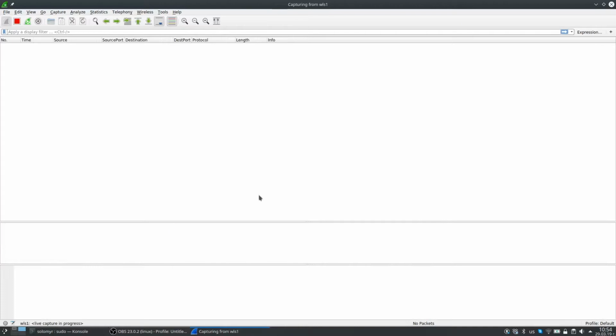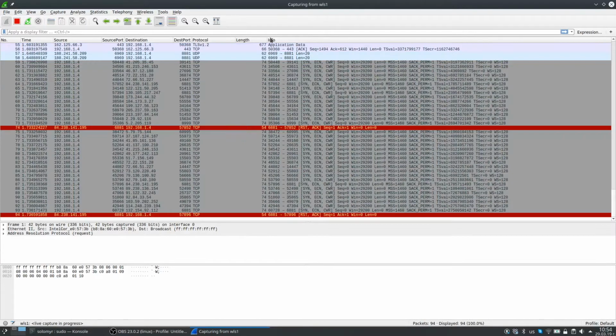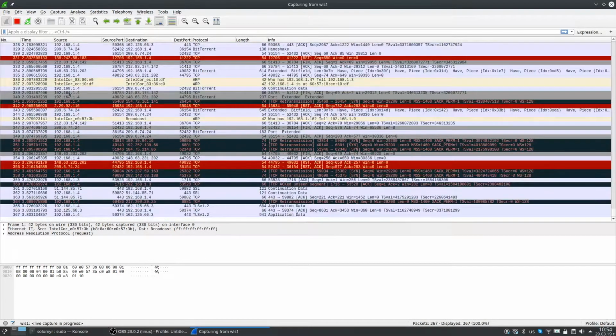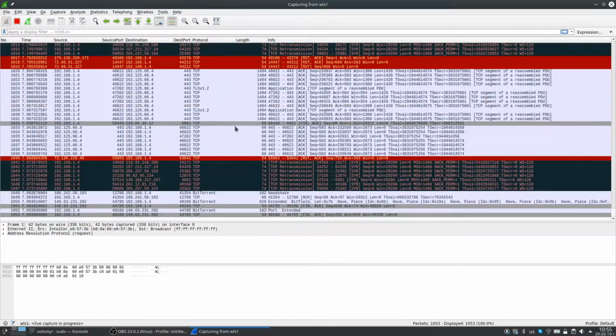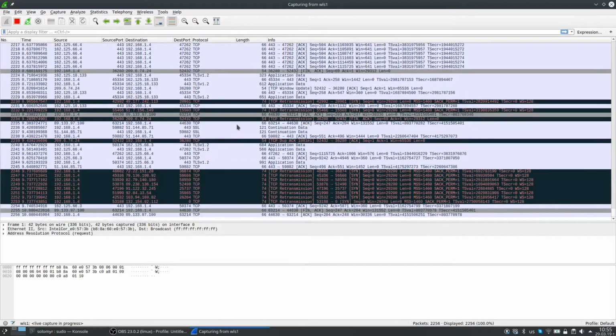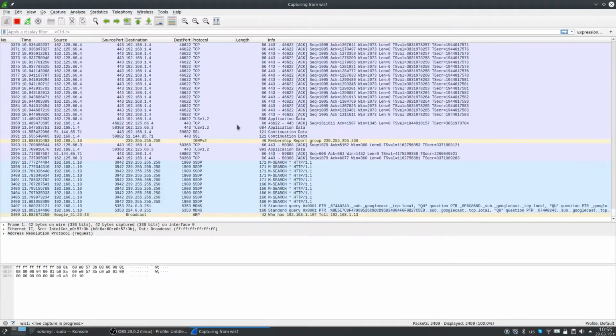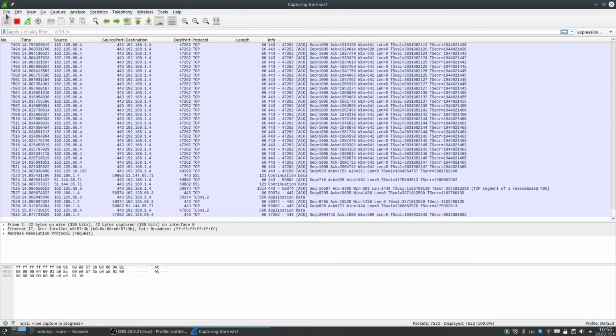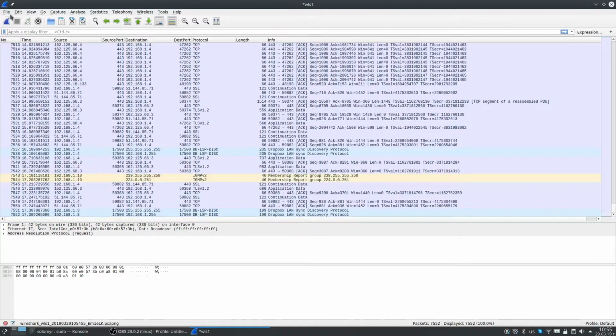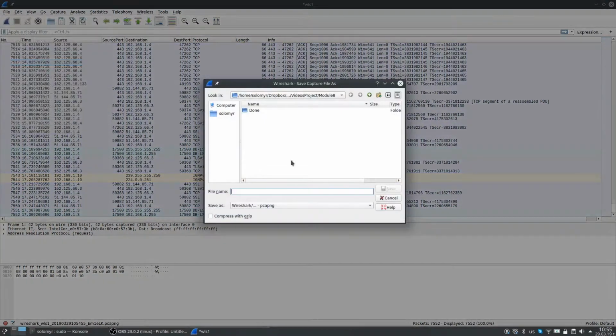If you double click on it, it will open that window, and as you can see here, that's all the packets going through that interface at the moment. There's a lot of information going on here, so you might not be able to analyze it as fast as it goes, and that's the reason why, when you stop, you can always do a save as, and you can save that information as a packet capture.